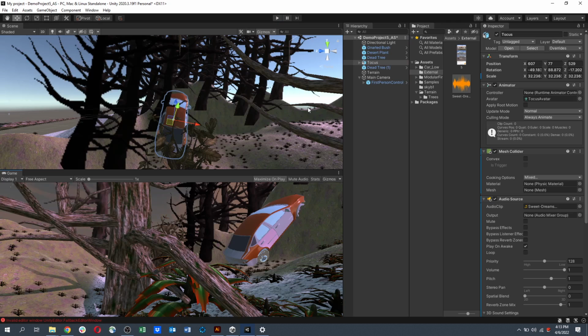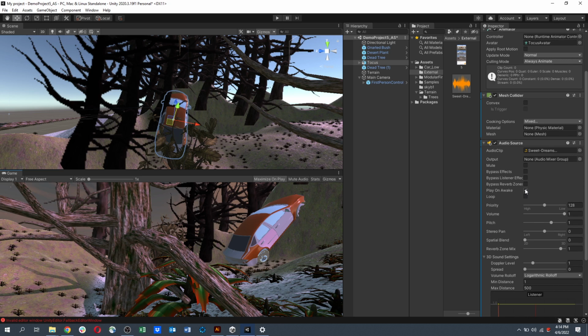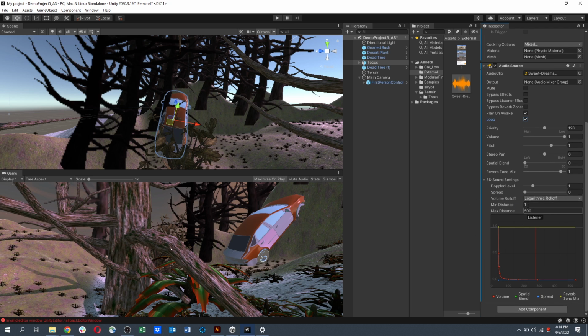So as you've observed, that audio clip is playing generally throughout the project. So if you want that, that's fine. You can do that. But what I'm assuming most of us are going to want is to have the sound play just on that object. The easiest thing to do is to have it play on awake and also click on loop. I will show how to trigger it on and off later, but right now I'm going to go over the most simple version. So here you'll click play on awake and loop, and then you'll scroll down.